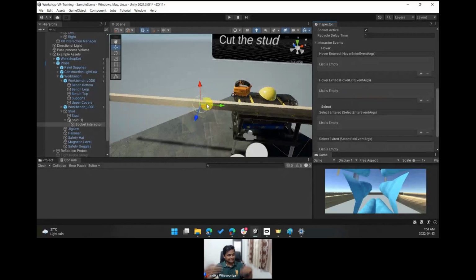We can do the filtrations later on, but today I'm not going to focus mainly on the filtrations. If this collides with this, I want the kinematic feature to be disabled. This thing should happen when I hover. Hover means I take my grabbable and place it right next to the interactor. Then both of these are going to be executed, so this hover will also be invoked. I'm going to click the plus button right here. Make sure that you selected the socket interactor over here.